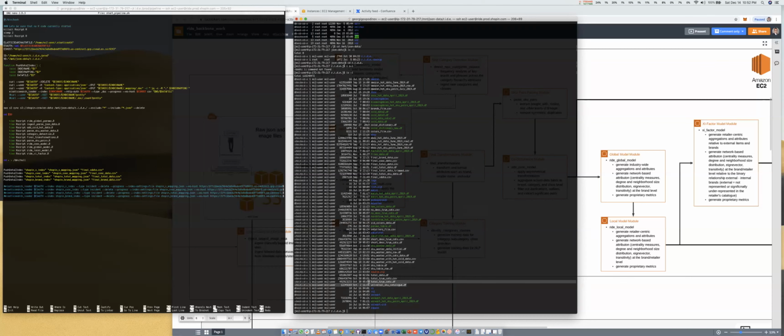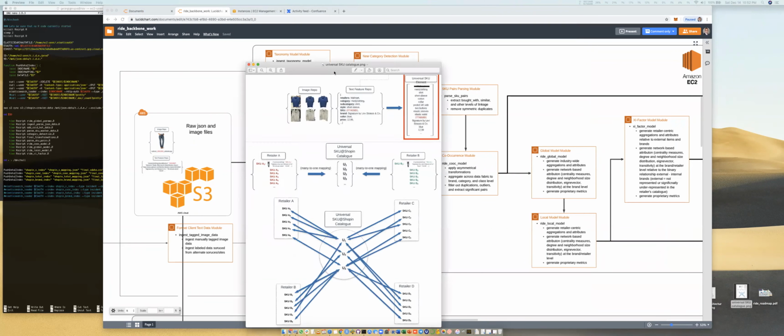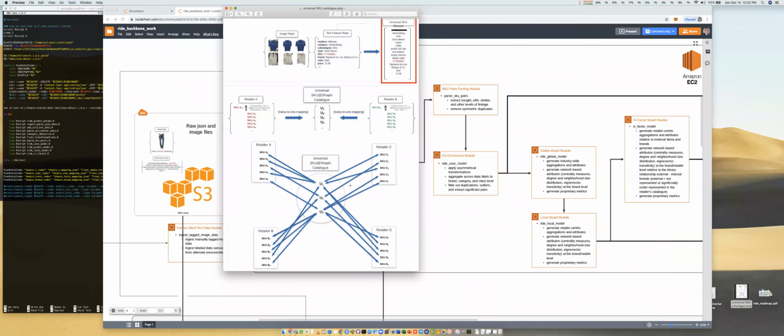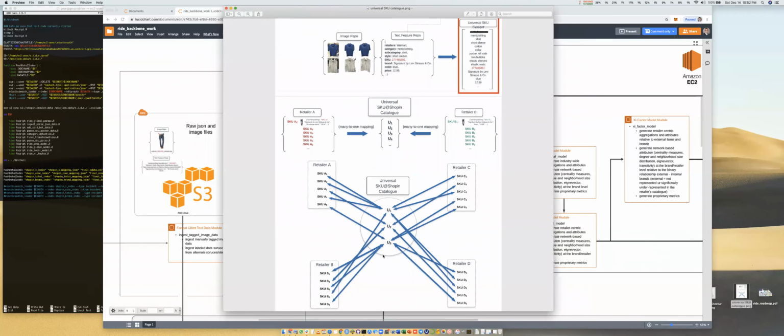And you've got the universal SKU catalog model. That is something I wanted to quickly, briefly show, because it's a significant component here. Basically, it allows the standardization of SKUs in a global way that come from various retailers but really are the same thing, like a Hanes t-shirt that is sold at Walmart, Macy's, and Target.